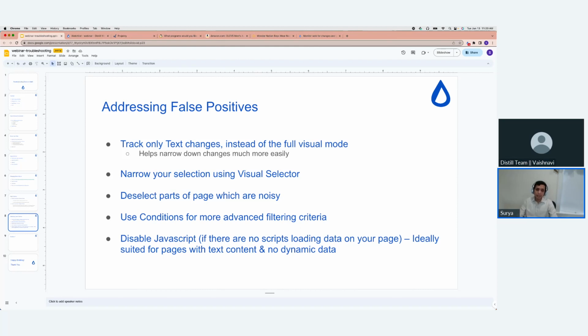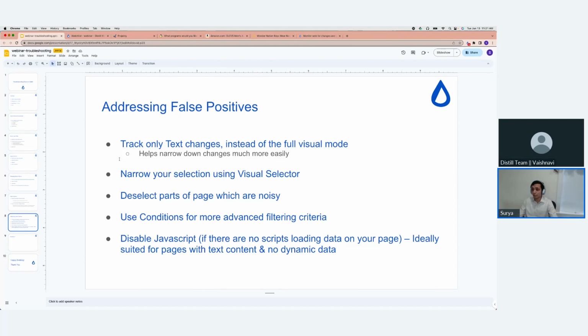Lastly, while this is not very common these days, because more often than not most pages are dynamic and have certain scripts that load, if it is just the content that gets loaded, then you can potentially just disable the JavaScript and then be able to monitor it. This is also helpful where there is JavaScript which is loading things like cookie pop-ups. Those will not get loaded, and you will be able to monitor the raw data itself.